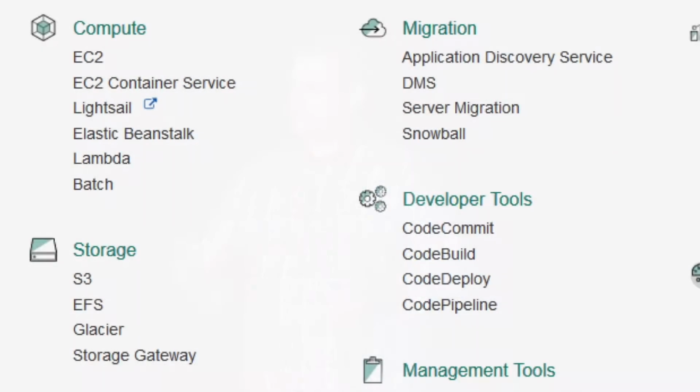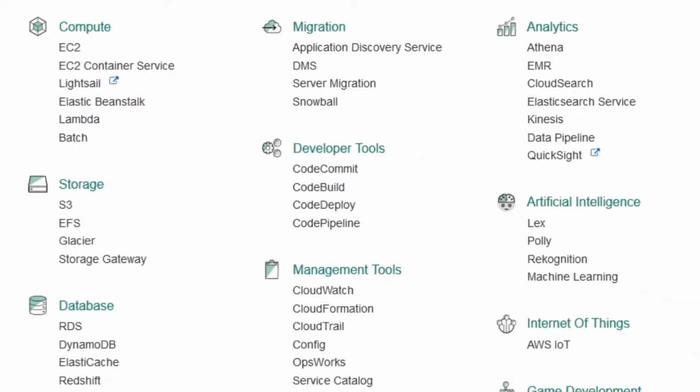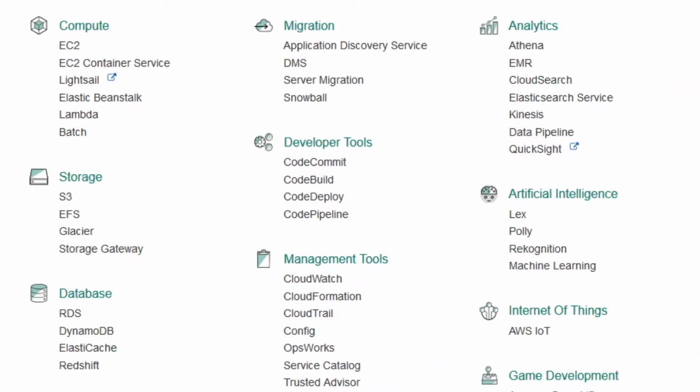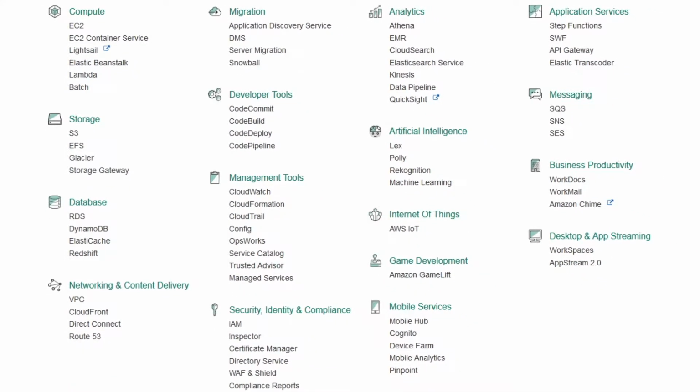I mentioned 70 different services. You start working with Amazon, you log in, you see this console, and you're like, cool, there's a few icons. And then you start clicking, and then you realize there are a lot more icons. And then you start learning about them, you start getting comfortable, and then you realize there are a lot more. So it's a very broad range of services and capabilities. Everything from computing to analytics, development tools, database services. So there's a lot. And the way we do this, we collect and use multiple services, we combine them to create the environment, the footprint for our customers.